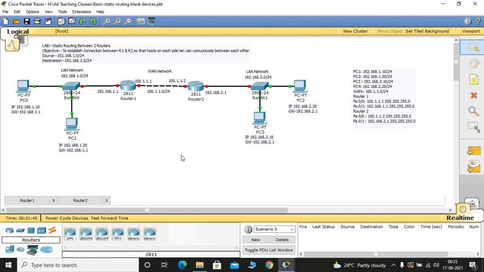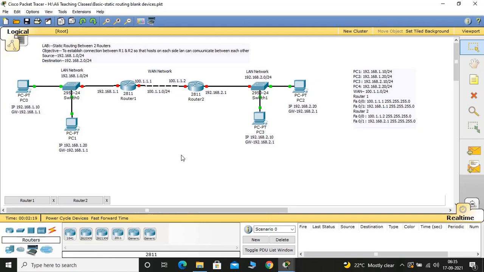Today we are going to discuss something called static routing. As the name itself says, routing is a process of transmitting packets from source to destination across the network, or you can say from one point to another point. And static means you are going to define routes manually in the routing table of the router, so that whenever a packet comes in for a particular destination, the router should have a route in its routing table to route the packet. Otherwise, if the route is not present in the routing table, it will discard the packet. This is what the router does.